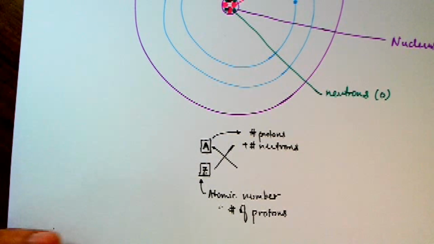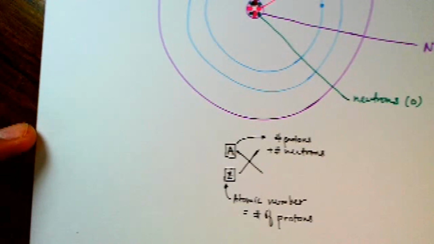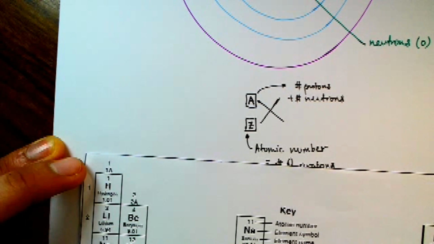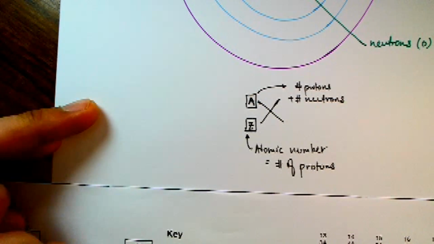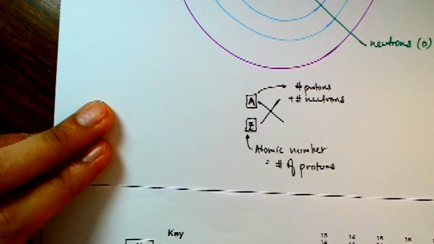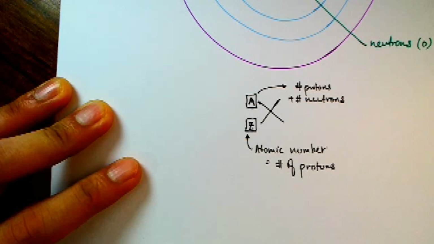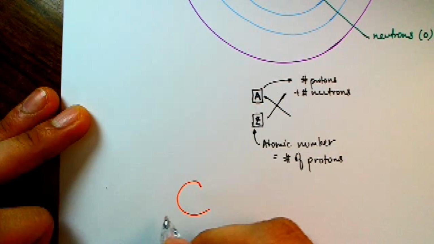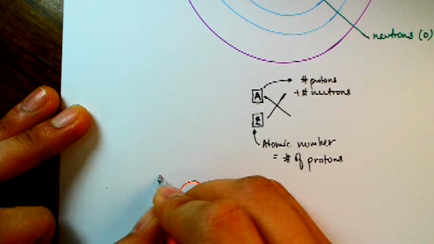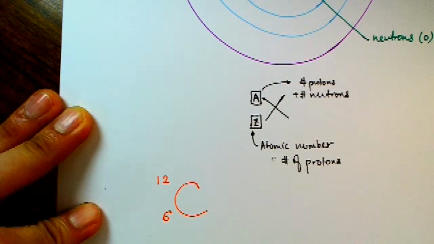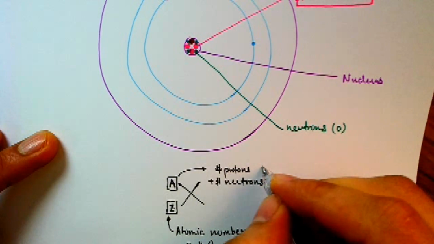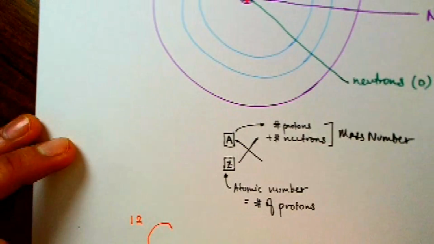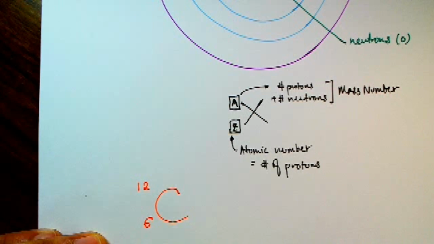So let's take a look at several examples to get comfortable with this notation that we could use later on. I'm going to take carbon, for example. You might have a carbon with a mass number of 12. I beg your pardon, this number on top is also called the mass number, and we'll see in a later video why it's called the mass number. There is actually a meaning to that.